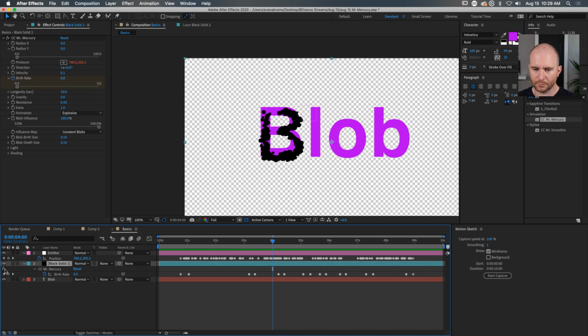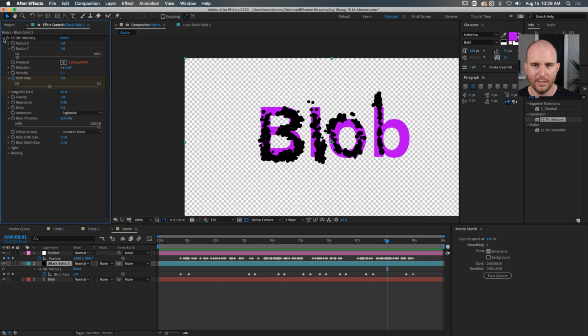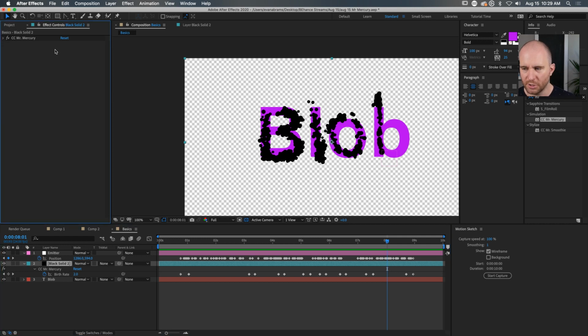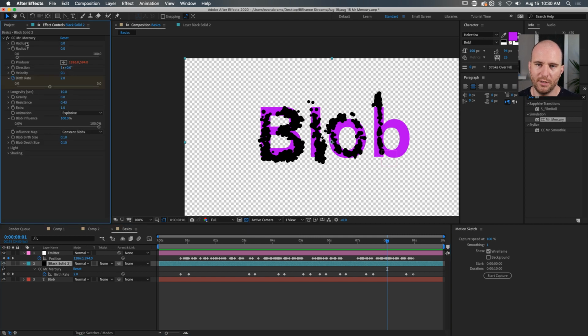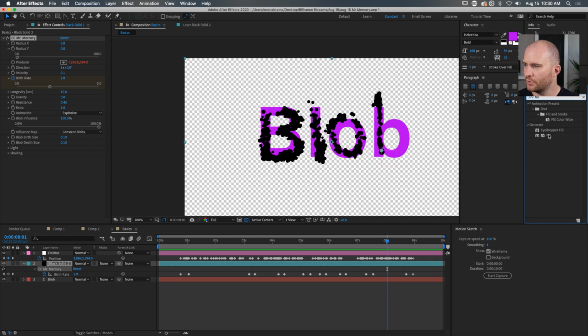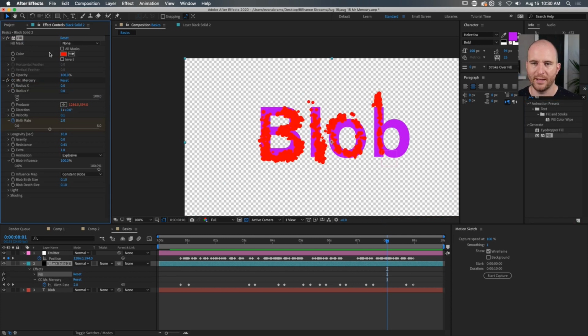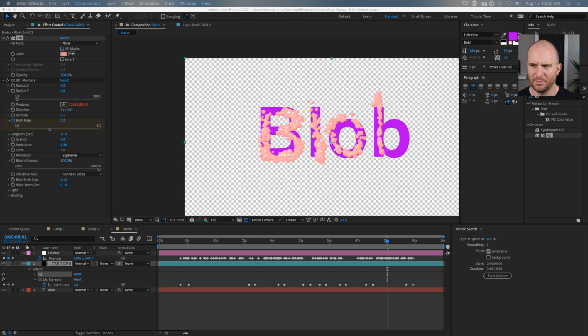because what is actually happening here? So this is probably the part to talk about, like, why is this black? Why is the CC Mercury just putting out black blobs, right? It's on a black solid. Is that why? Yes, because CC Mercury doesn't have color information. So it's literally just applying this to that situation. So if we wanted, say, different colored blobs, right? Let's say we wanted, I don't know, we could drop a fill on here, and we could fill this in with red, and then we have red blobs, I guess, or whatever color.